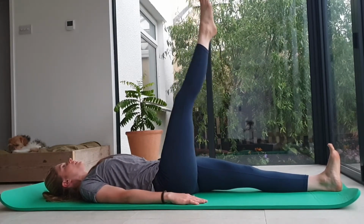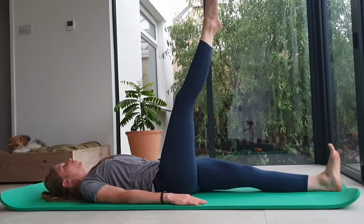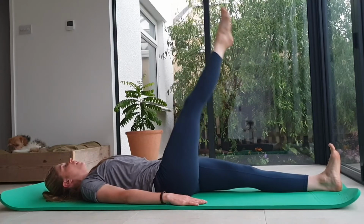Using the abdominals to keep the hips still and to try and stop that body from rocking from side to side. Let's go the other way. Down, around and up.